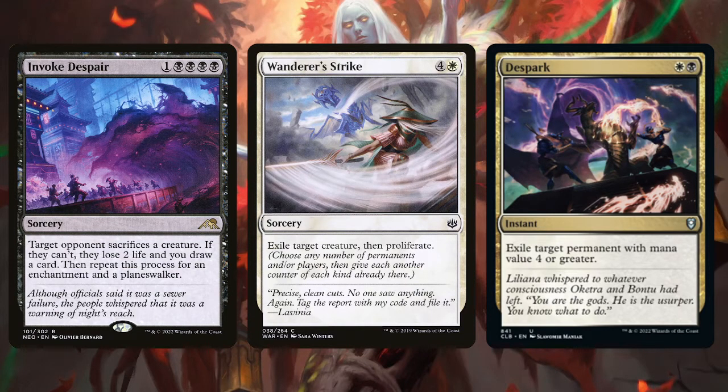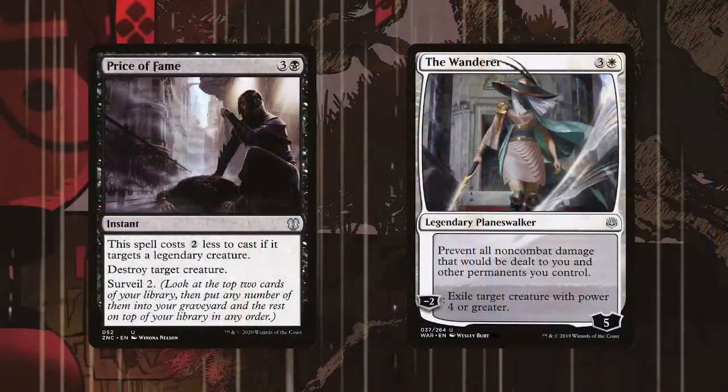I know I talk about proliferate a lot, but we don't actually have a ton of options in white-black. Despark is just a better Other End because most targets that you actually care about have a mana value 4 or greater. Next, we have Price of Fame, another variant of Other End, except it costs 2 mana, and Surveil is just gravy on top.